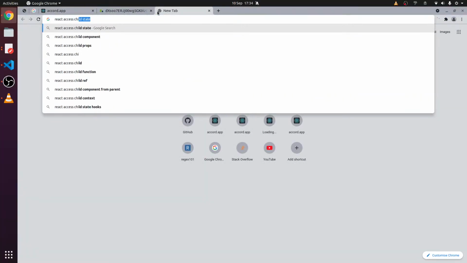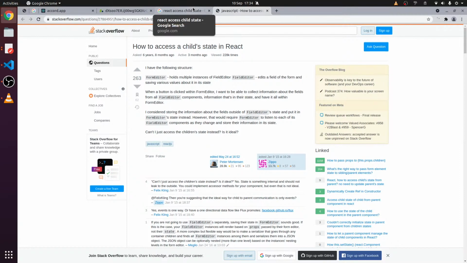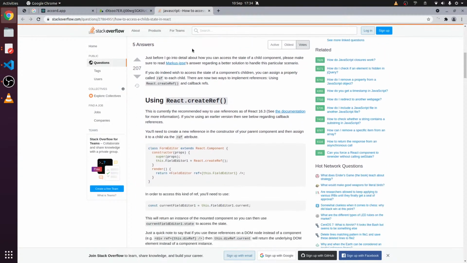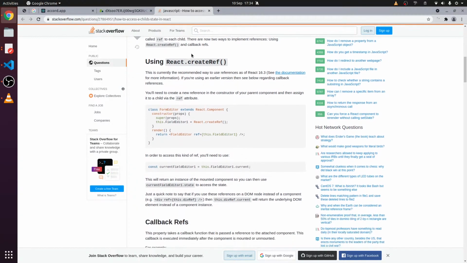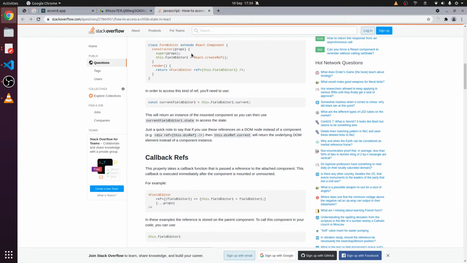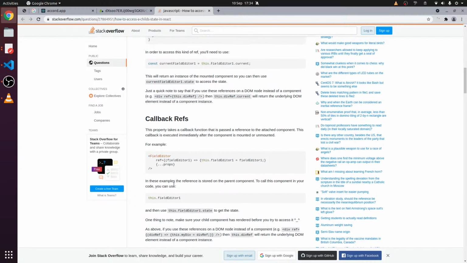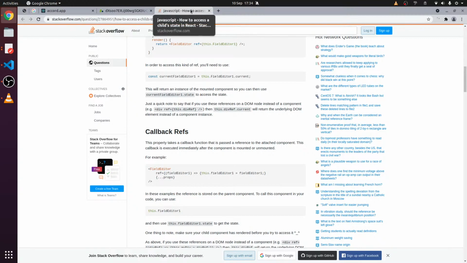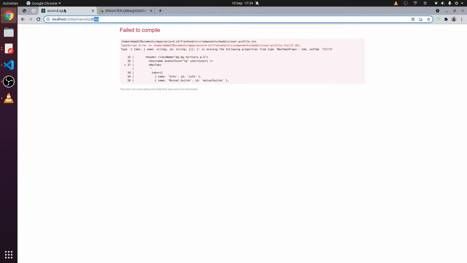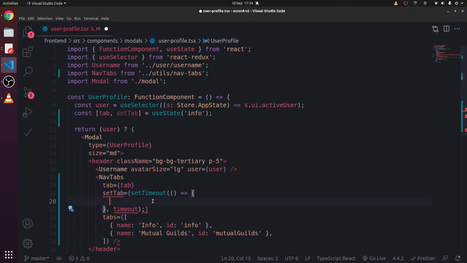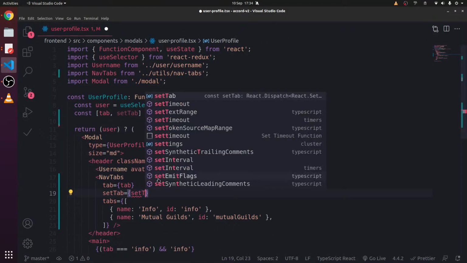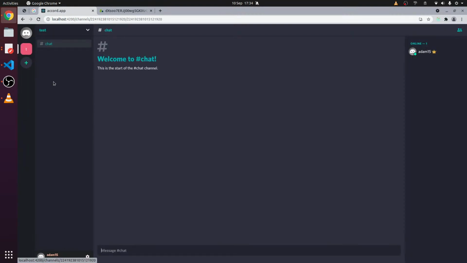React access child state. I don't know if that's a thing, apart from using Redux. Does that work? Let's see.